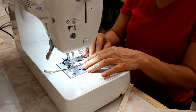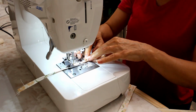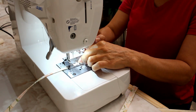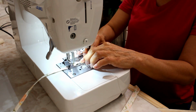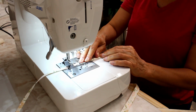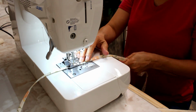Okay, so after we have already pressed both of our strips for the string, we are going to go ahead and stitch them. And we just go to town and stitch all the way through until we have both of them done. And then we are going to fit it through the little opening. I have to actually sew that little opening first before I put it in through there.